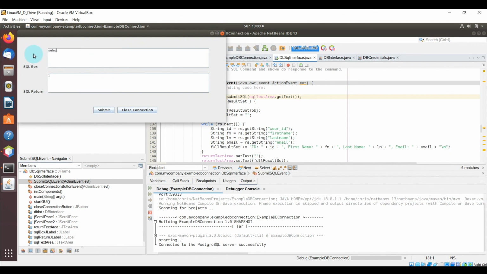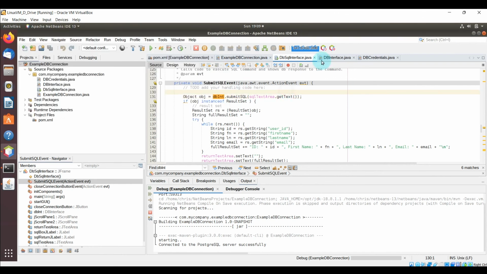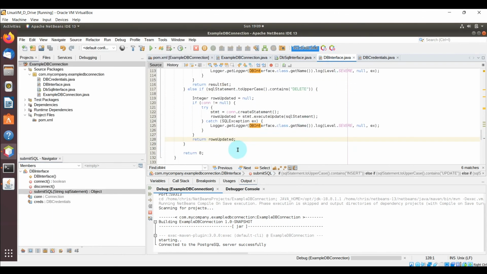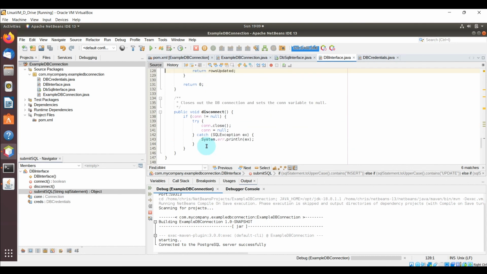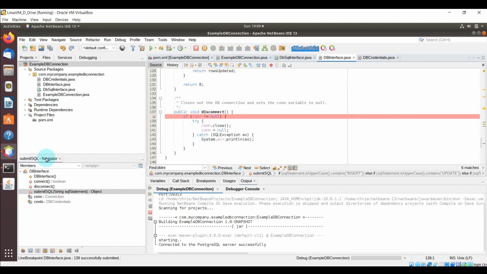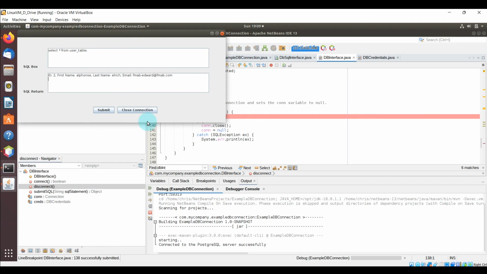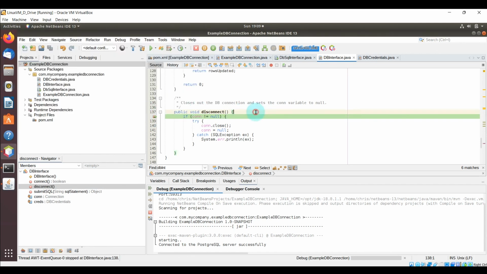Okay, let's check with the breakpoints. Let's just do a couple of other SQL commands, stuff you already saw. But if we do the select, you'll now see that only Alphonse is there, not Aaron Yeager, because we did the delete command on that line item. So let's go ahead and test the disconnect. If we close connection, we're going to hit this disconnect method, which closes out the connection and nulls the value, which is, again, working so far so good.